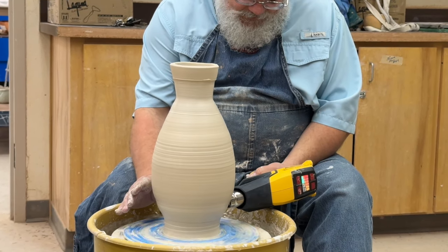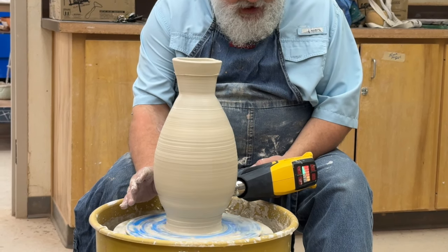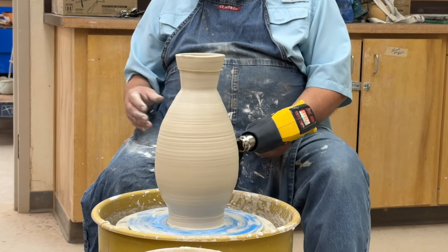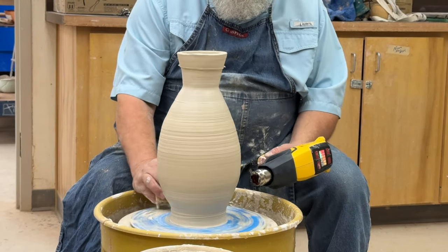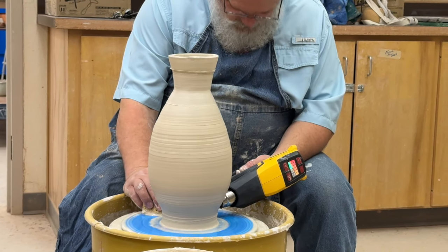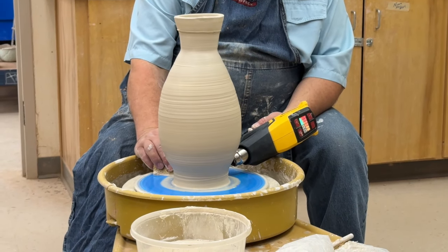So I didn't get it stiff enough down here at the bottom. If you find yourself using a heat gun, the hair dryer is not such a big deal. The heat gun, however, will melt the bats. So if you're using the heat gun on your pot close to the bat, you need to drag a bead of water down at the bottom. That'll keep the heat gun from melting the bat.